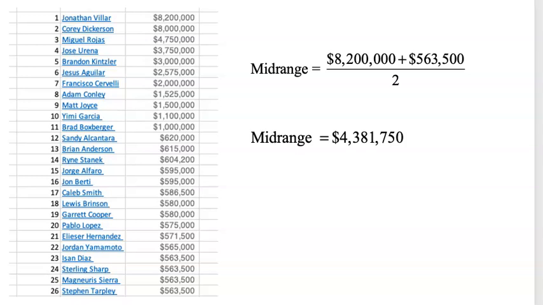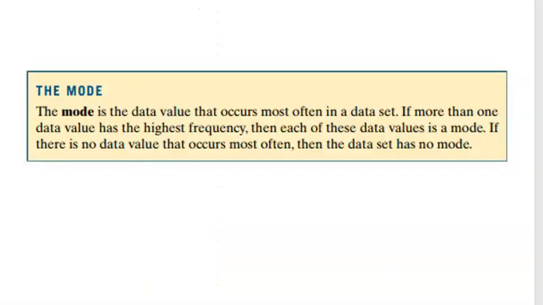Okay, our last idea is the notion of the mode. That's what occurs most often. So which item has the highest frequency? Now, you can have a tie. You could have 2 or 3 items, or possibly more, that all have the same frequency, in which case you have multiple modes. Or you may have no data value that occurs more than once. If no data value occurs more than once, then you really can't say you have a mode.